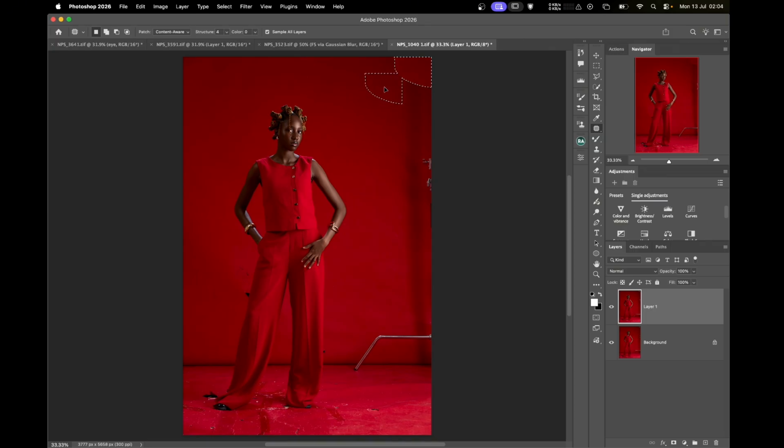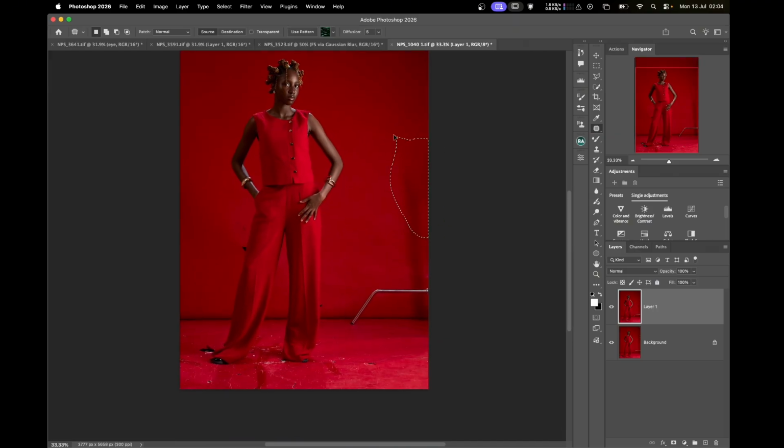So come here, just like that. Sorry, I'm going to be removing content out here because I don't want it to show that effectively. So normal, working on normal. Yeah, I say this works. So I'm just going to speed this up. You can use your patch tool, you can use your spot healing, depending on the one that you like very well. You can decide to use your clone stamp tool, depending on the one that works for you. For me, patch tool and spot healing always work. They do the job. I don't really see any need to start looking for another thing.